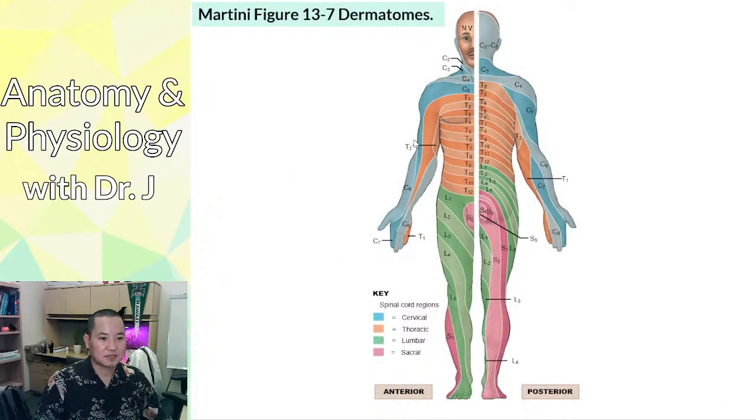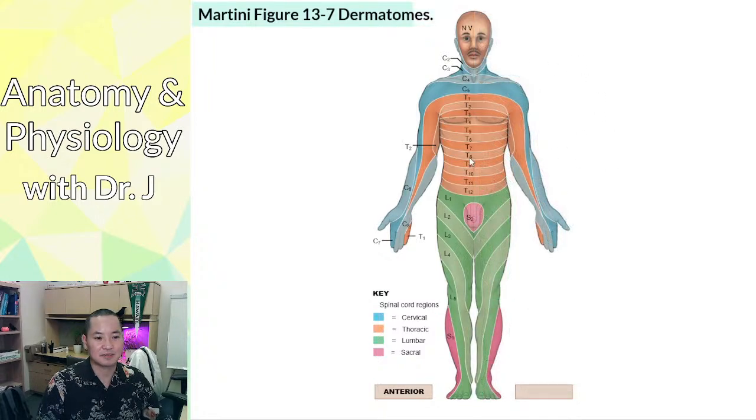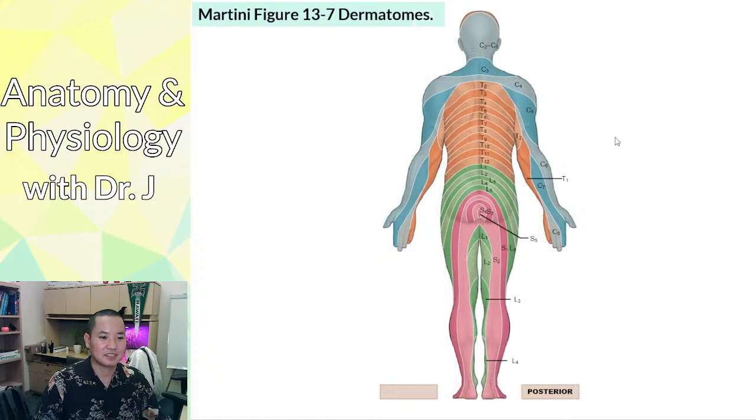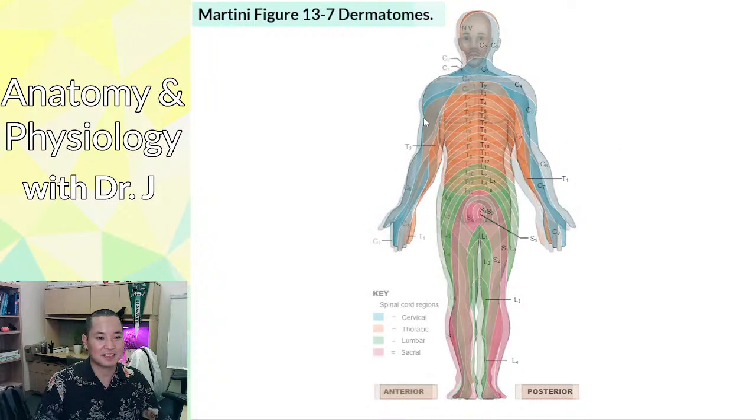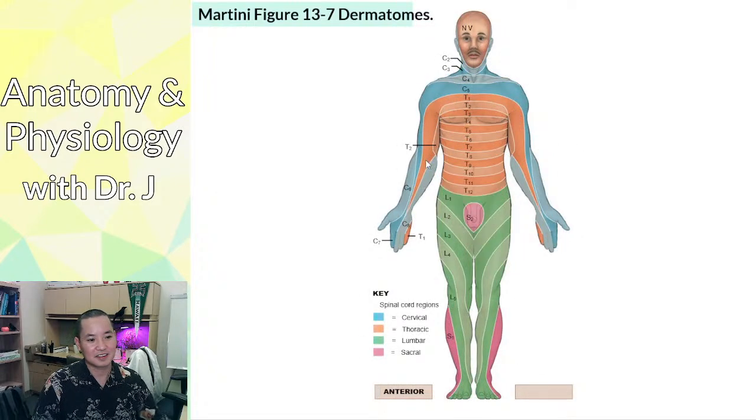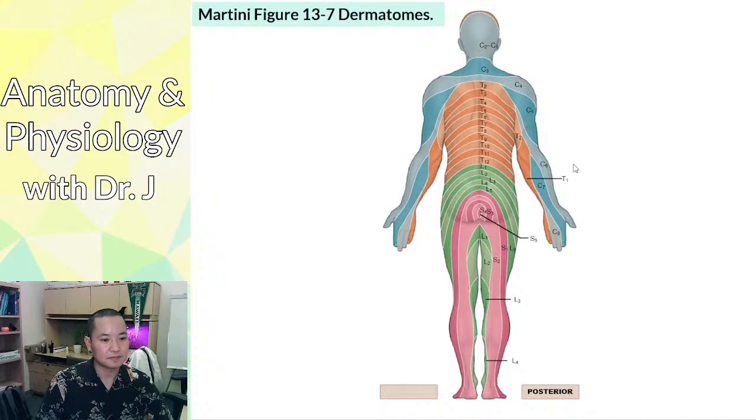Now back to these dermatomes. It's a little confusing because they're showing you both the anterior and posterior at the same time. So it kind of looks like a Willy Wonka sort of thing, but I'm just going to reflect this. Now it looks a little more symmetrical. Here we're seeing the anterior, here we're seeing the posterior. So we're seeing that these areas of the body carry sensations from these parts of the body to the corresponding spinal nerve.